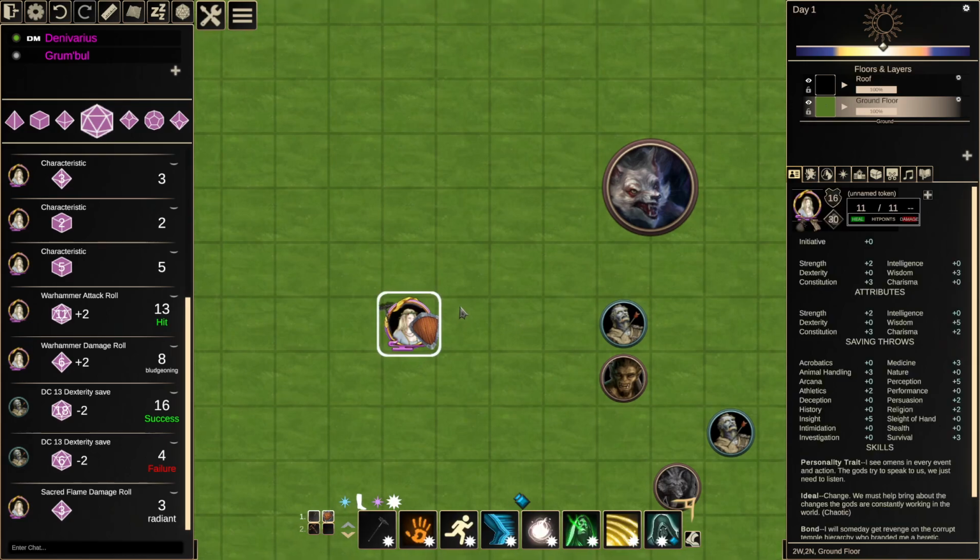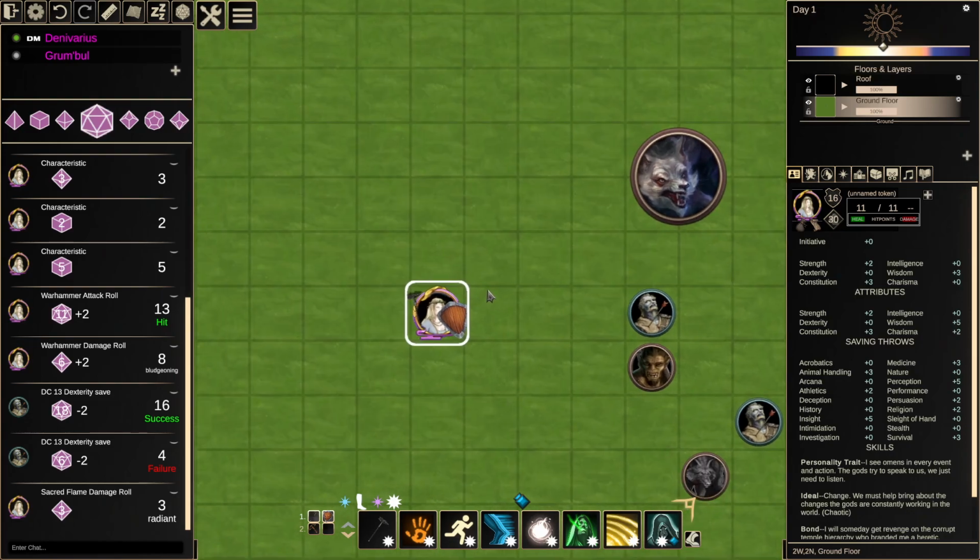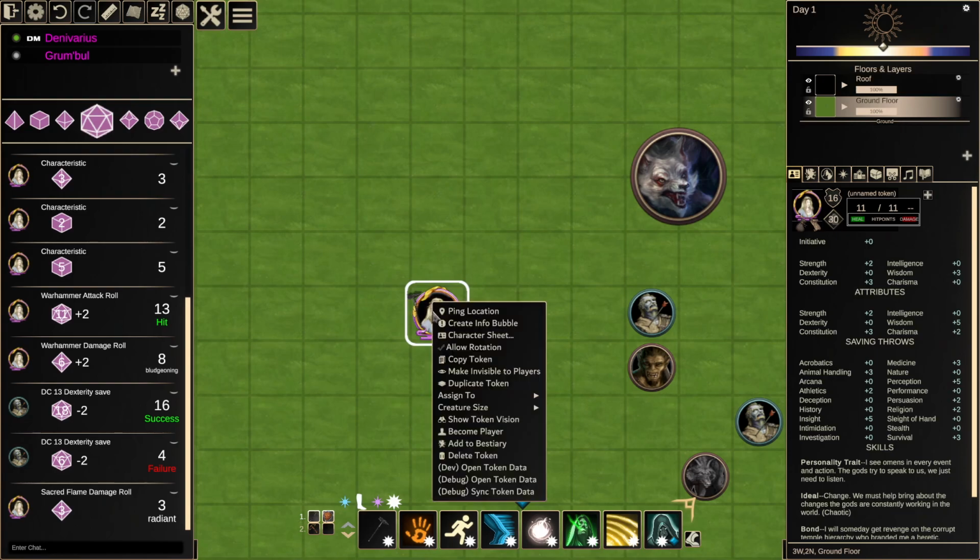Once you have a character set up, or maybe even when you first create your character, if you want to assign it to a player, you can right click on it and choose assign to, and here you'll see by default a character is assigned as GM controlled, and this just means that it hasn't had any assignment to anybody. You can assign it to any of the parties in your game, or you can assign it to a specific player.